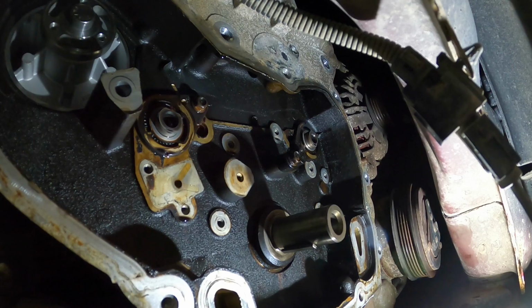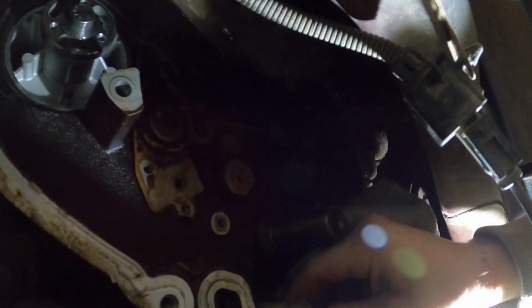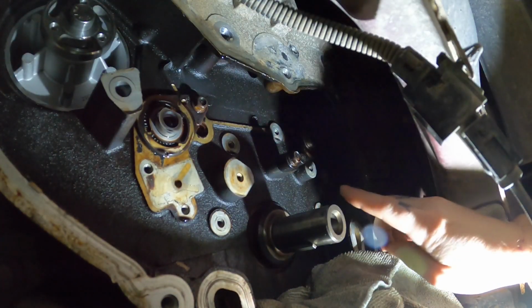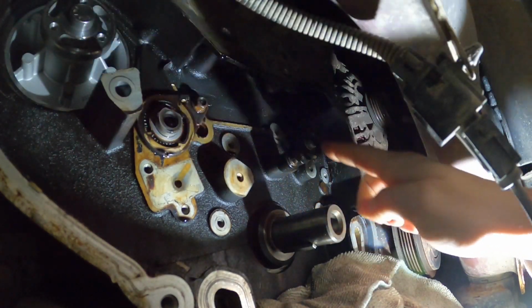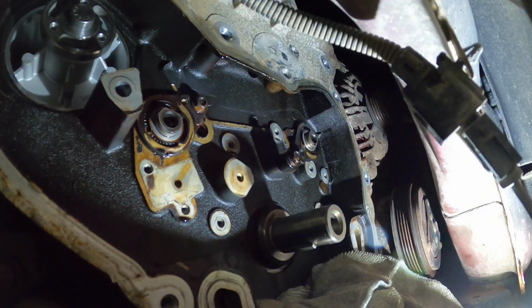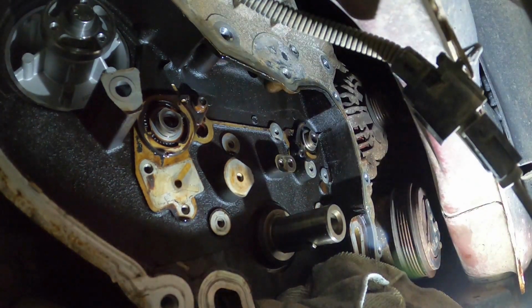All right, guys, that's about the best angle we're gonna get for you guys. Hopefully you guys can make everything out. So first thing we're gonna do is stuff some towel down in here just in case we drop anything, so it doesn't go into the pan. Then we're gonna take off the oil squirter here, make sure that's good and clean, and then we'll start putting the balance shaft sprockets on, and then the chain after that.